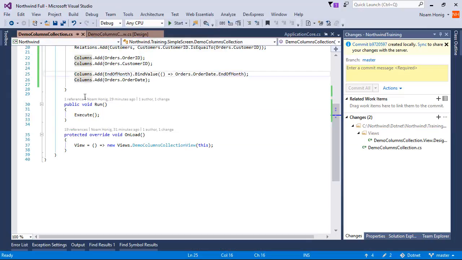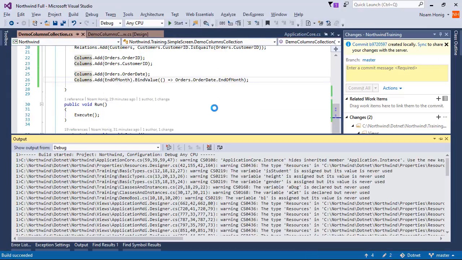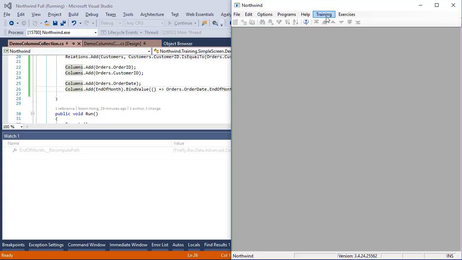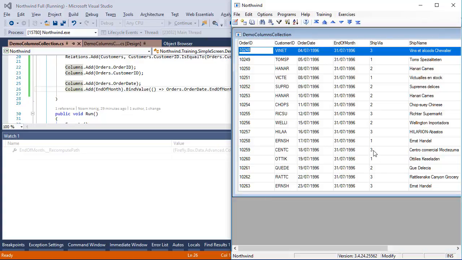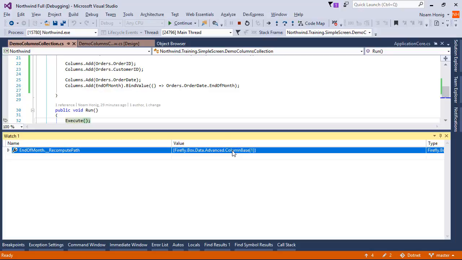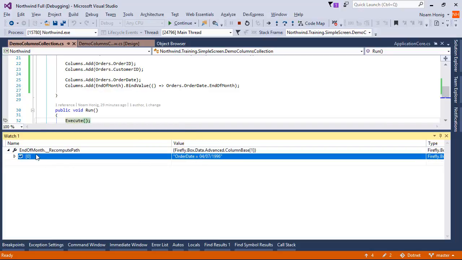If we'll reorder these columns and run it again, we'll be able to see that end of month has now one column in its recompute path, which is order date. Okay, so underscore recompute path is designed to help you figure out which columns change this column listens to. So this column listens to the order date change because it's before it in the columns collection.